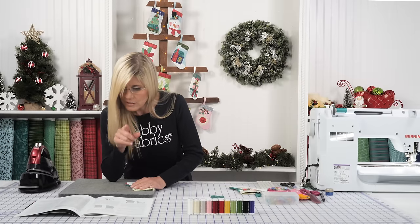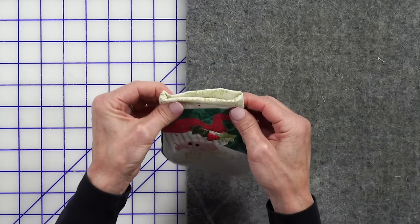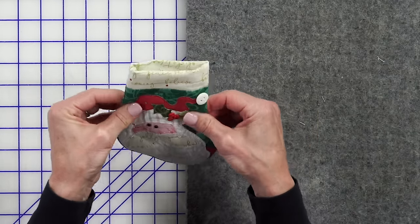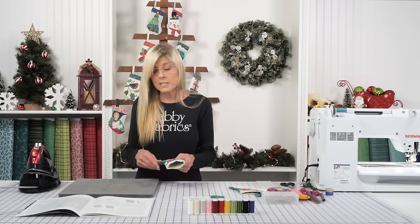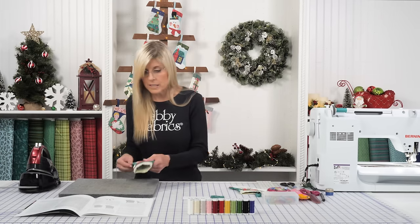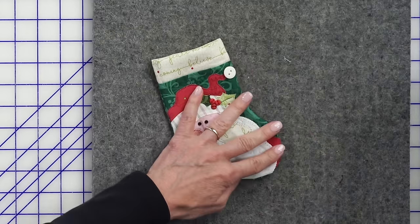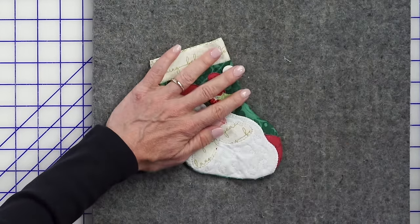They talk about turning the stocking right side out, and they say finger roll and press around the stocking seam. I can feel that in here, to smooth the seams and curves. And if you want, just press around the outside edge so you don't press out the quilting details. So let's go ahead and we'll do that. I think my iron's heating up. Let's see here.